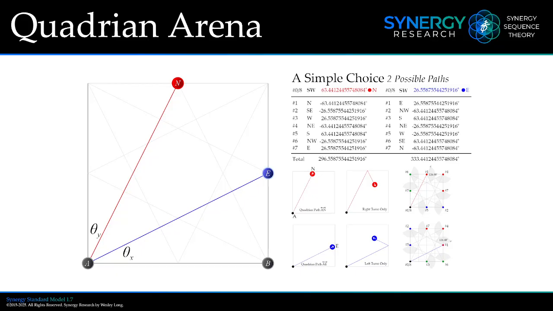Now look closely at the lower right diagrams. The red circuit shows the right turn path, a stepwise advance that favors clockwise turns. The blue diagram, by contrast, is left turn only. It spirals the other way. These two orientations suggest the origin of chirality, spin, or handedness, fundamental features of particles in quantum physics. At bottom left, we return to the two core paths, AN red and AE blue, both rooted in the original square, and now revealed as the starting gates for complex behavior.